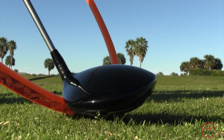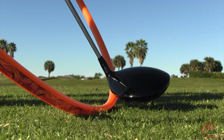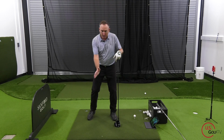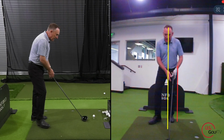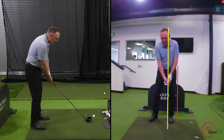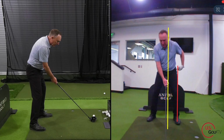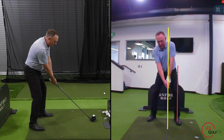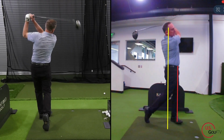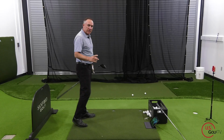And there's a whole science behind that. I already talked about that, the science of the slice. We've got that in there. You could check that out, and that can give you more description on that. But we've got the lead hip bumped. We've got a slight rightward aim. Okay, so let's go ahead and do that. And then I want to give you one more tip here to help you get that driver straightened out. So you're set in. Remember the bump. A little bit of aim. Head back. Okay, here we go. That felt solid, real solid. A couple tips right there on that.